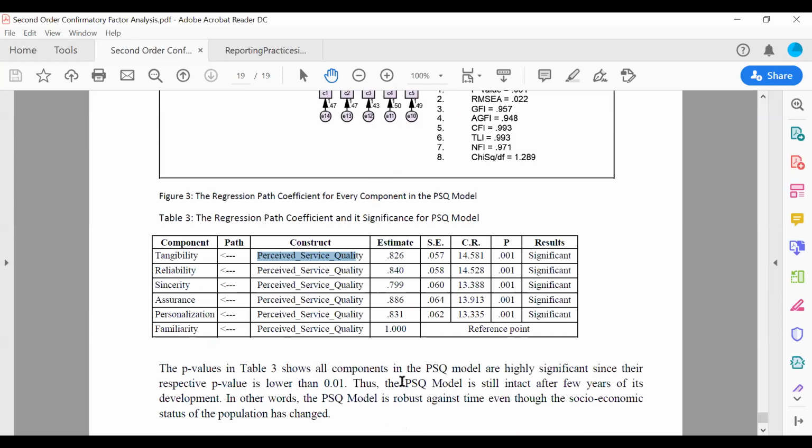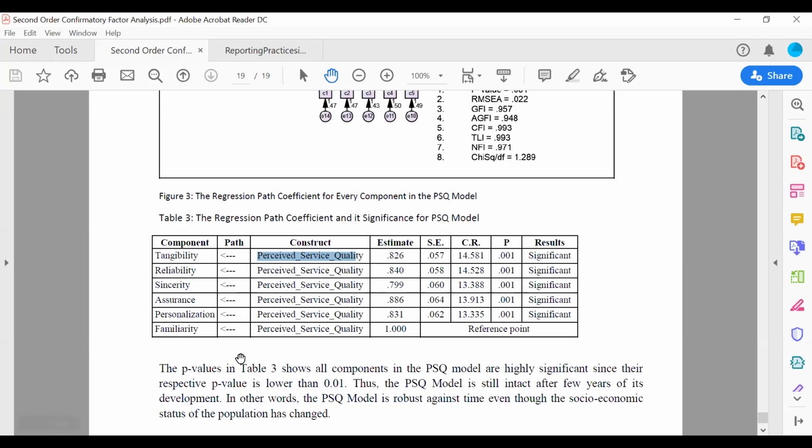Thus, the PSQ, that is perceived service quality, is still intact after a few years of development. In other words, perceived service quality is robust against time, even though the socioeconomic status of the population has changed. That may be the interpretation he wants to give, taking all these constructs into consideration. That is the conclusion that he made.